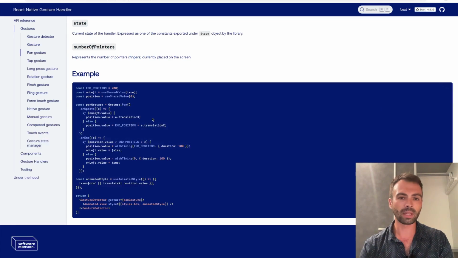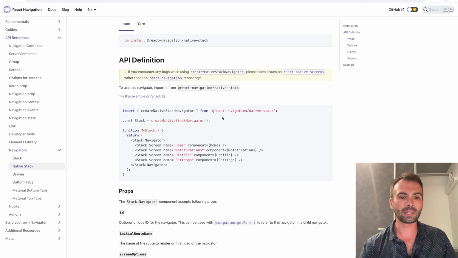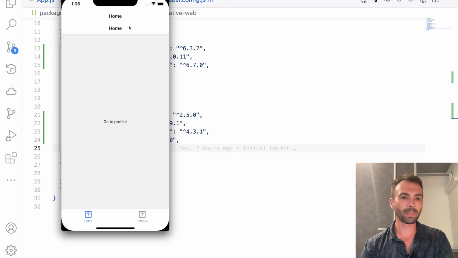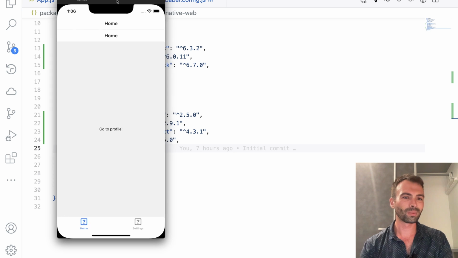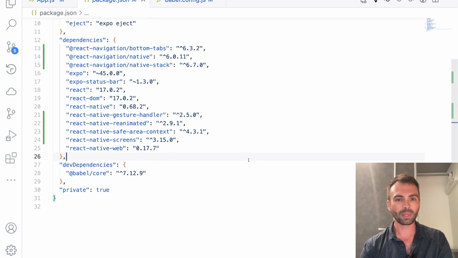I used to work on React navigation, but I haven't in a while, so I'm going to be really rusty on all of this, and also I'm going to be learning or relearning the animations and gesture system as we go. But basically I just copied and pasted the tab navigation, and then I also copied and pasted the native stack setup, so that in our app you can see that we have, it's a little confusing because there's 2 headers. We can turn off the header that's being provided by the tab navigator in a moment. But so we've got 2 different tabs, and I'll show you the code.